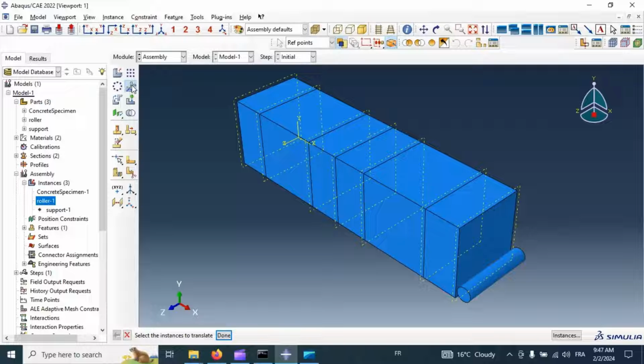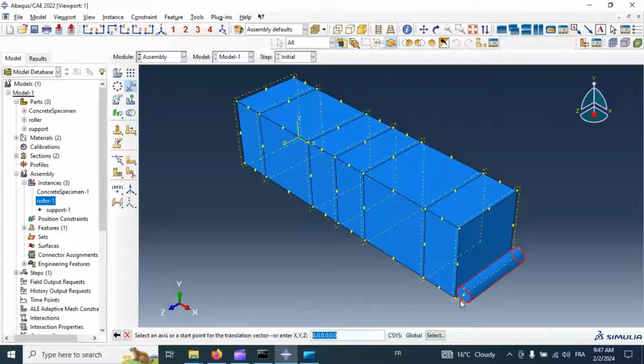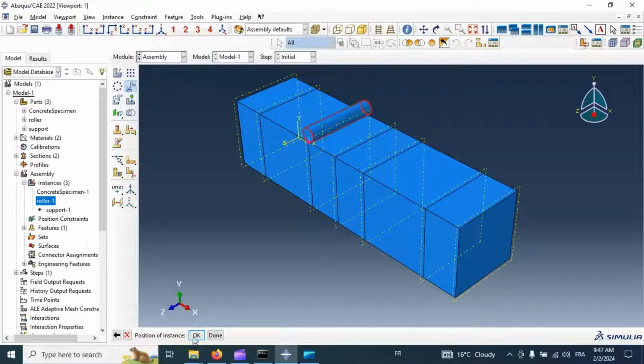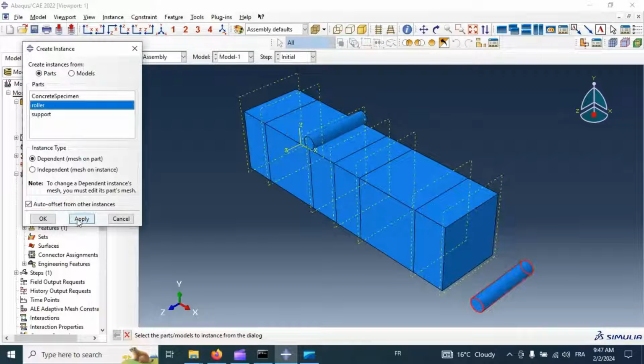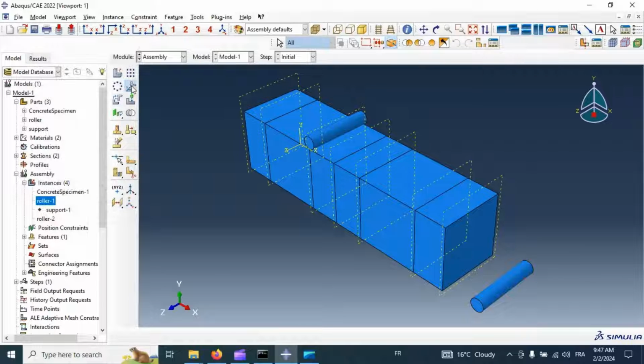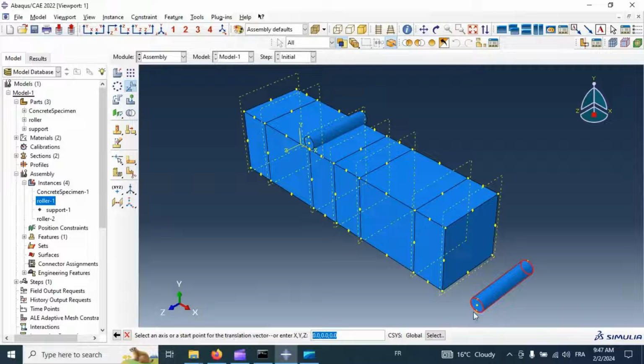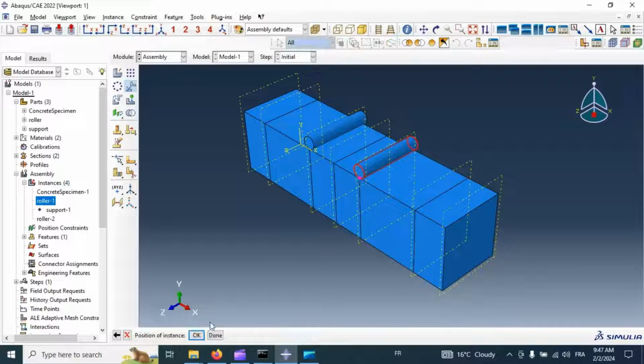Click translate instance, select instance, and select the starting point and the ending point. Click OK. Now let's add another roller, apply, OK, and move to the right position. Select instance, click done, select the starting position and the ending position. Click OK. Now we have all rollers in the right position.